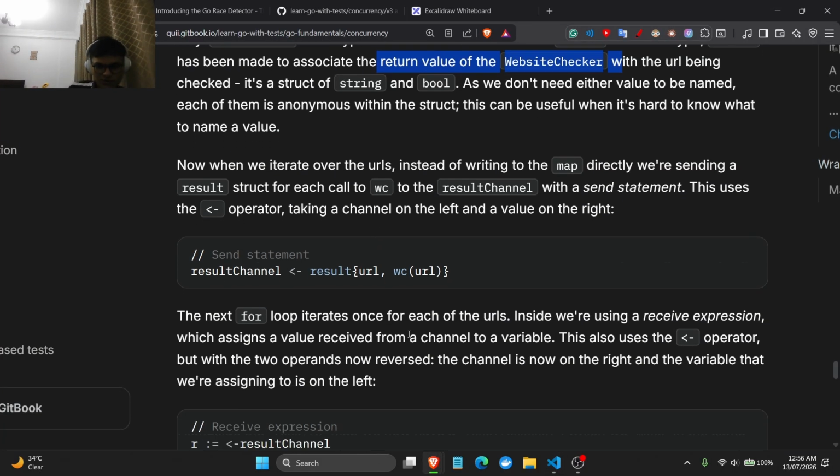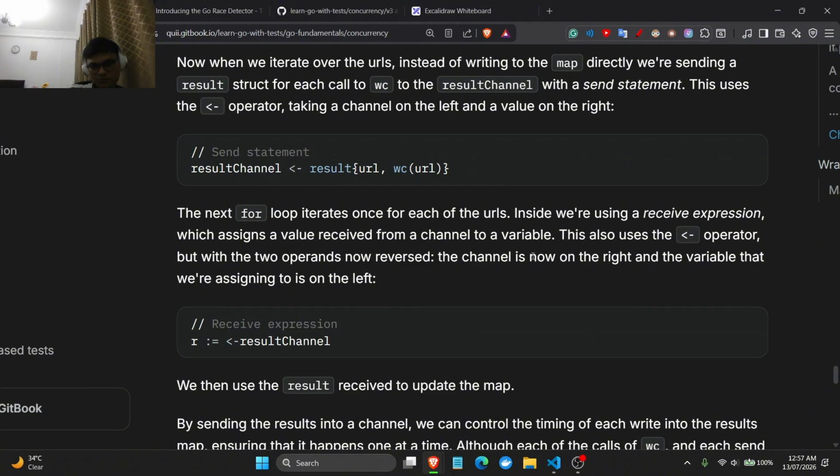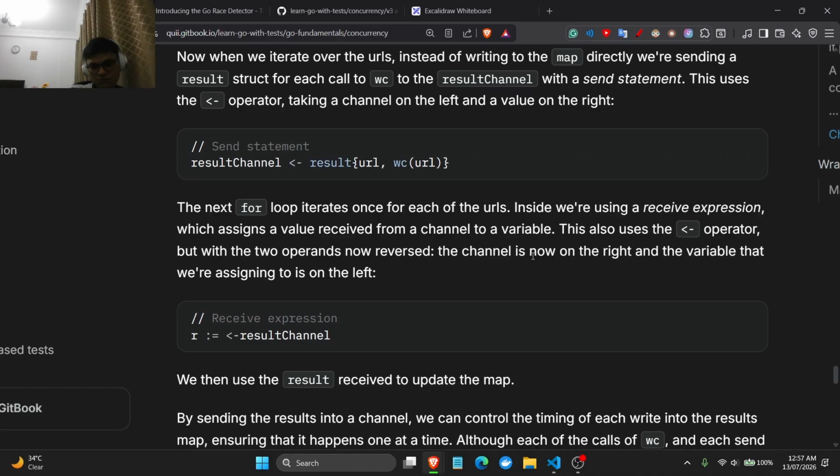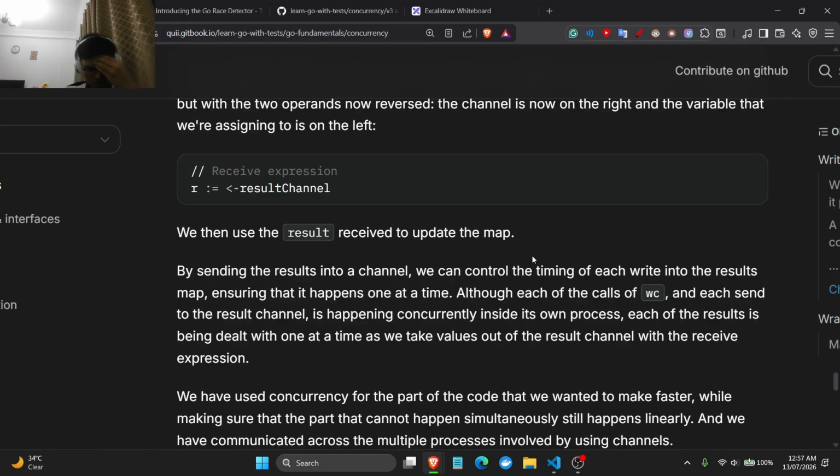The next for loop iterates once for each of the URLs. Instead we are using a receiving expression which assigns a value received from a channel to a variable. This also uses the... what is happening.